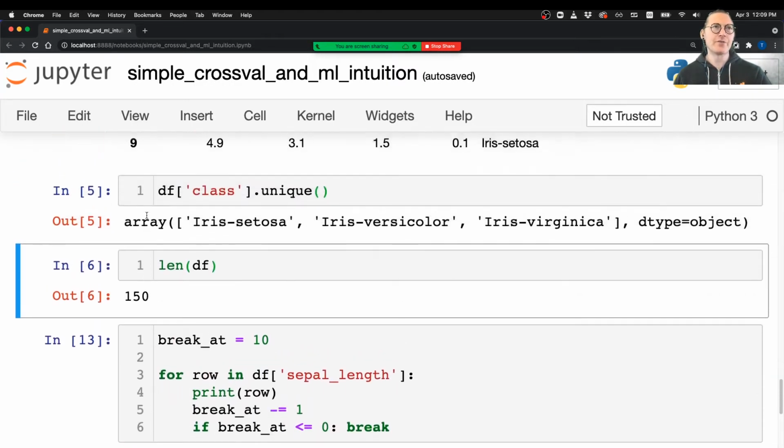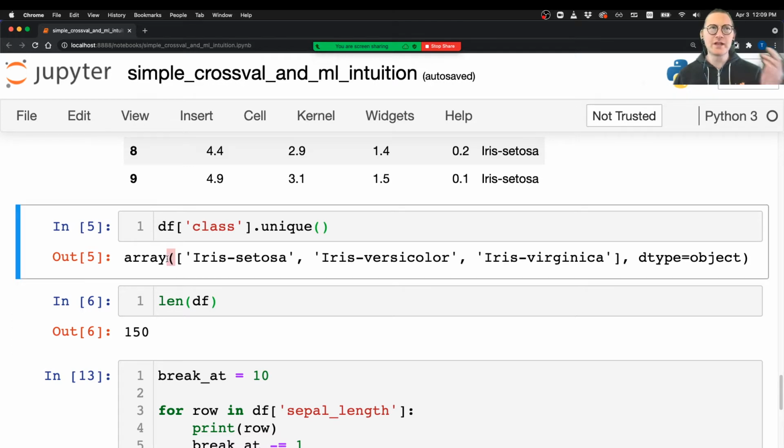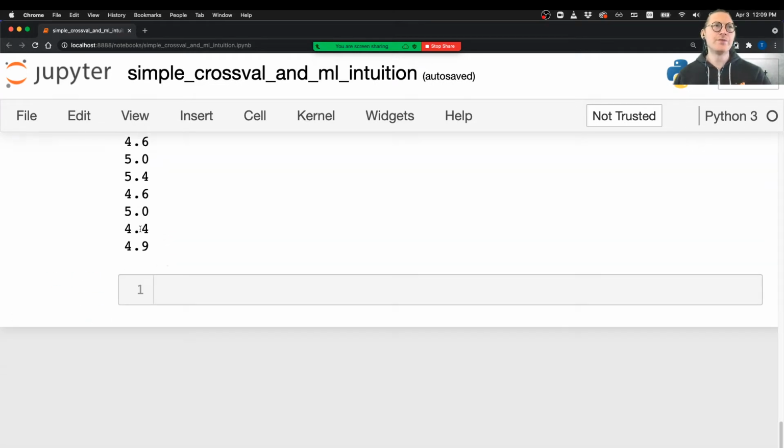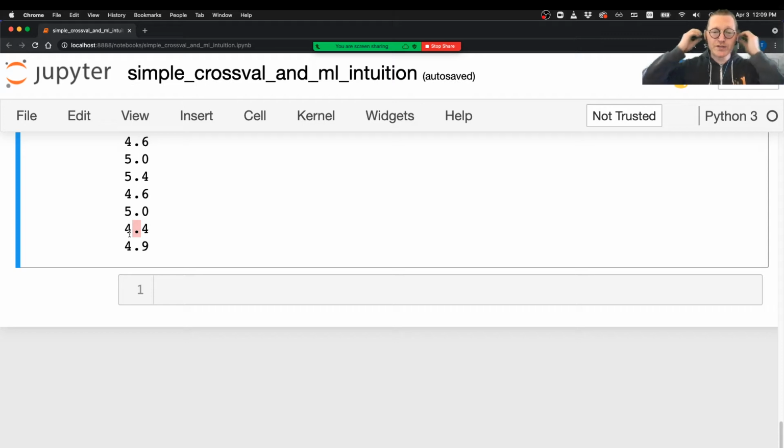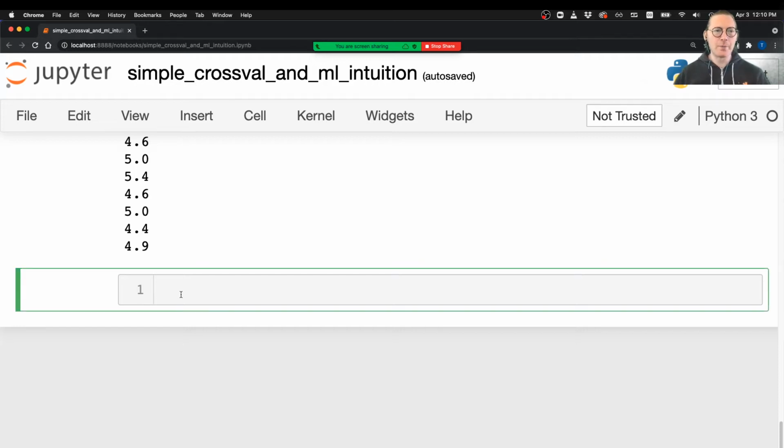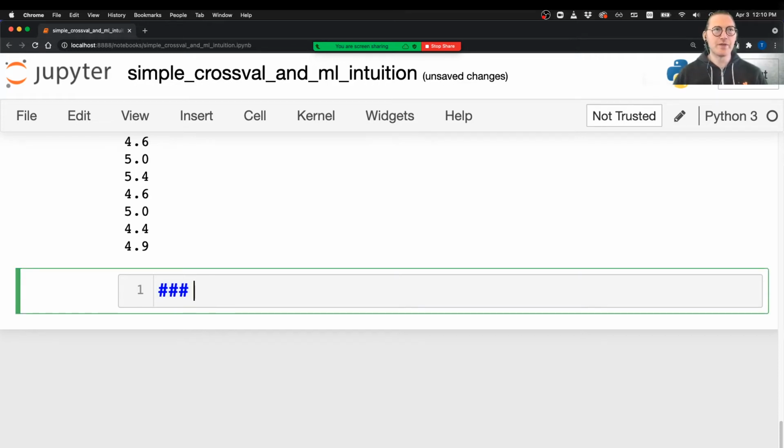What's the length of the data frame? What are the unique classes? We could ask other questions like what's the range of these values, but I'm going to move forward because we don't have that much time.